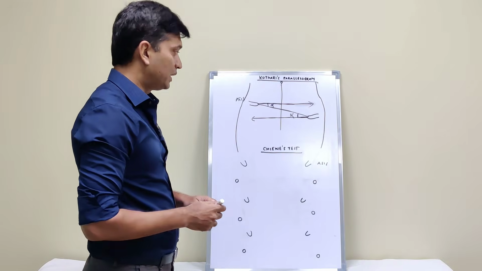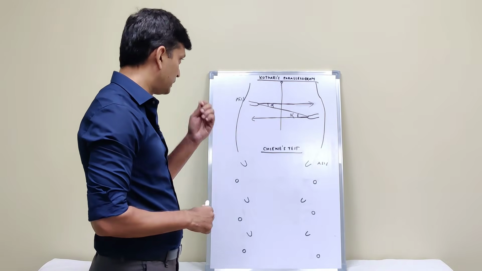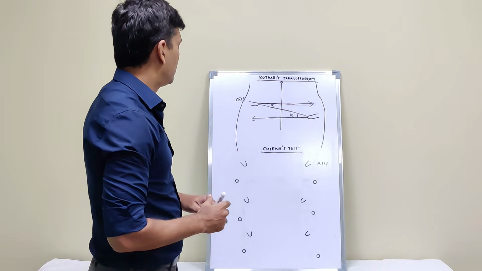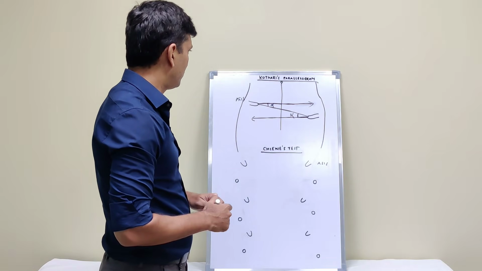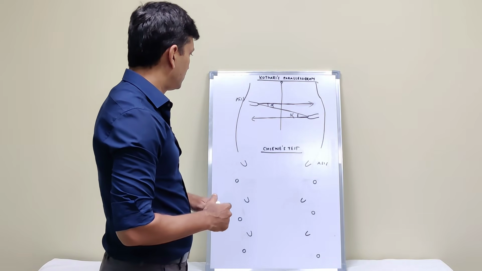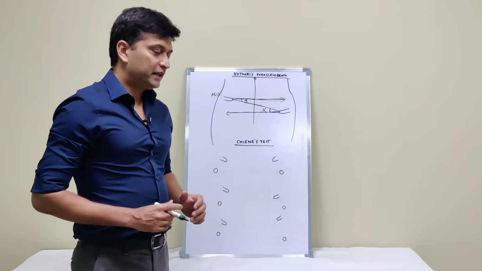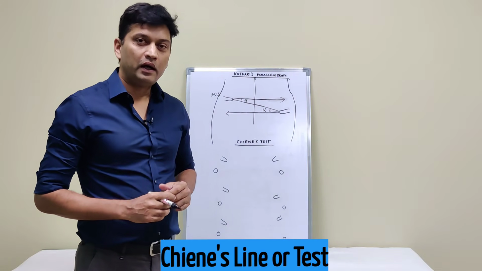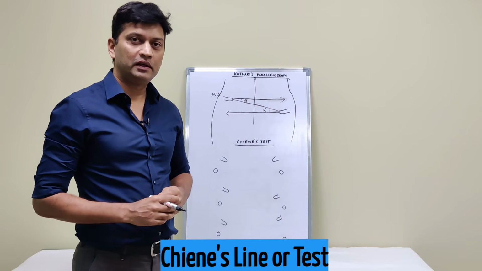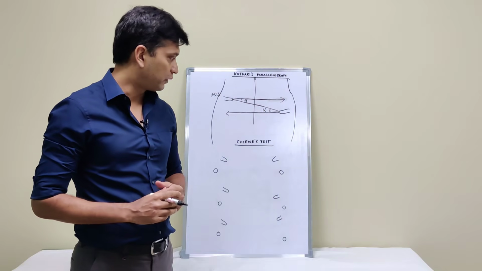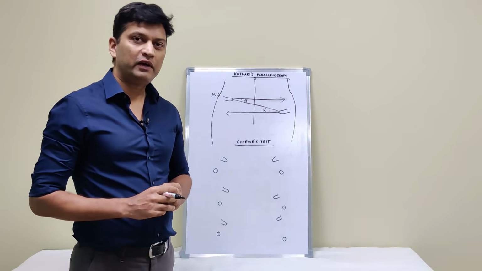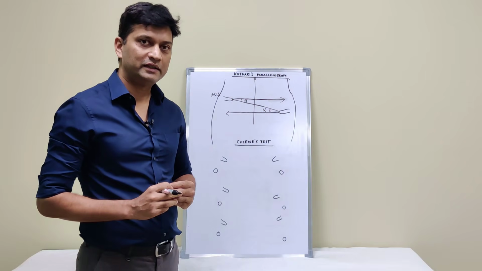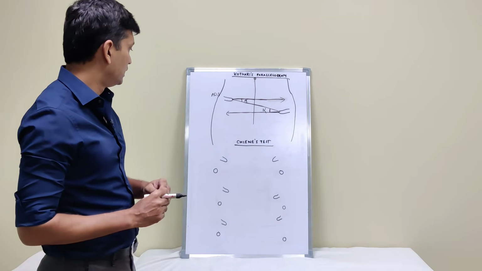So some examiners may ask it. It's not so important for FRCS, but for MS or any exam which is happening in developing countries, examiners love it and they ask it. So the second test, which is called Shine's test or Shine's line, is also important, especially if you are giving exams in a developing country. Examiners are very fond of it and they may ask. For FRCS, I have not seen any examiner asking this, so it's an uncommon question.